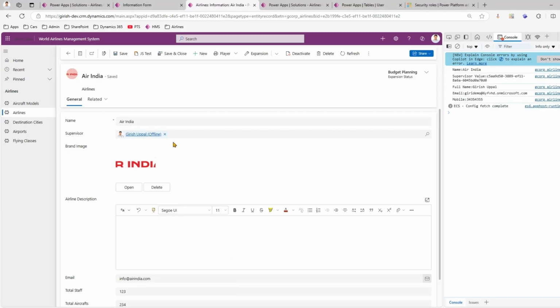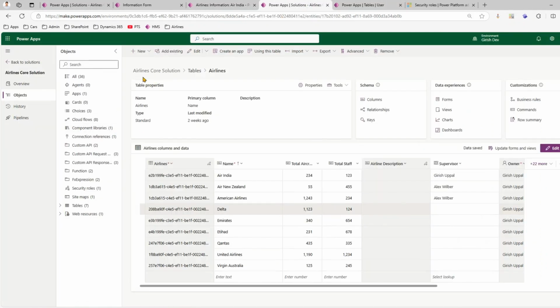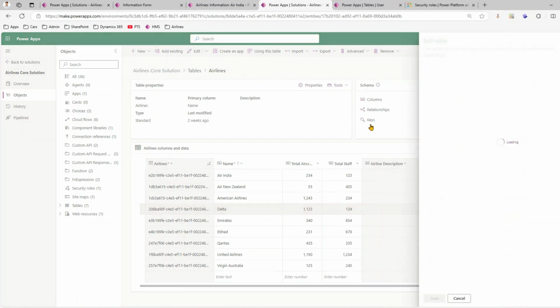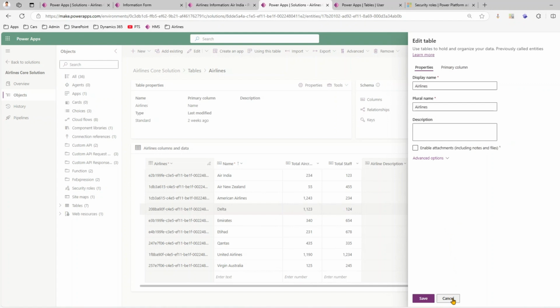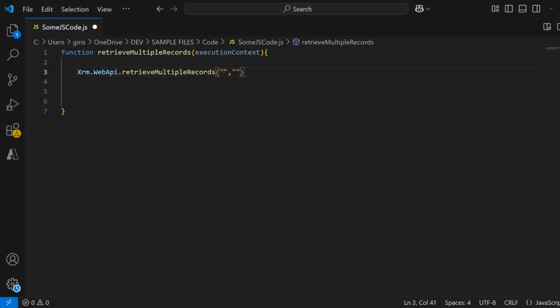Now what is the logical name of the airlines table? If I go to properties, I should be able to see the logical name of that particular table. This is called gcorp underscore airlines. So I'm gonna copy this, paste it over here, and let's write the code.